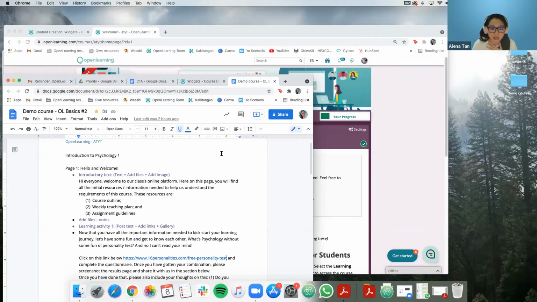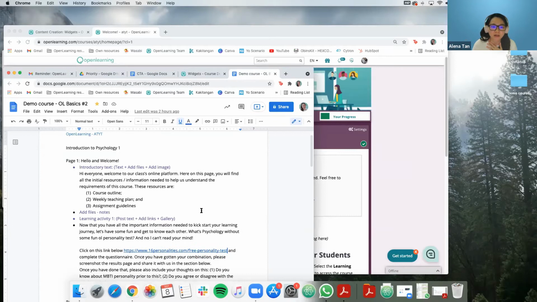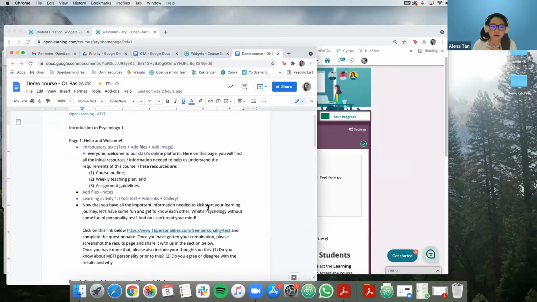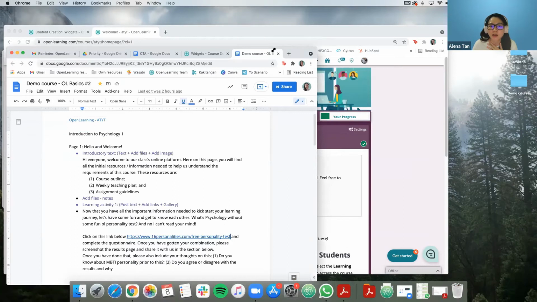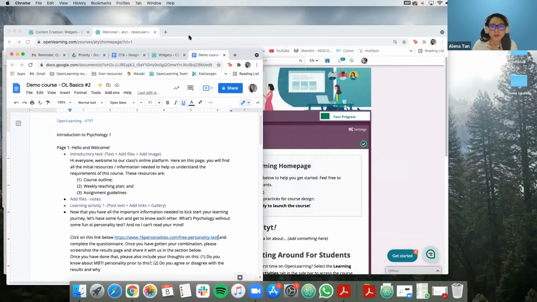As you can see here in this document, I would like to show you what I normally do. I have this document that I like to think of as a blank canvas. I will put in whatever thoughts I have, how I want my course to be and to sound, and whatever materials I already have. I put it all together into one document so that it guides me to be aligned.